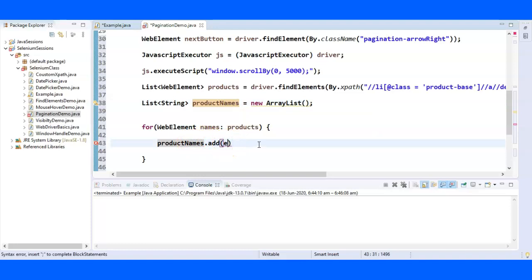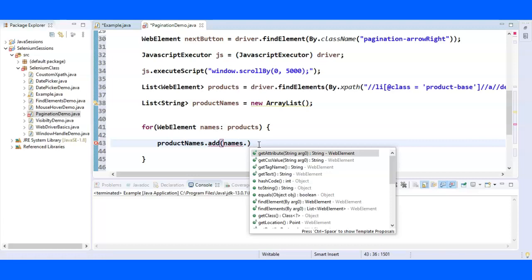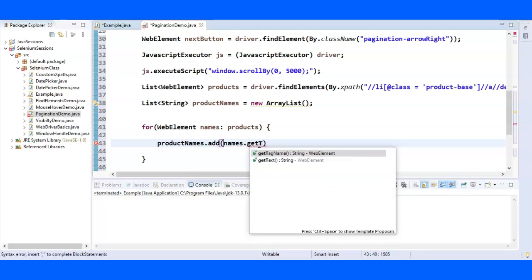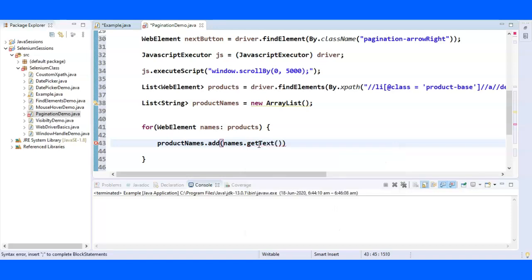So I'll say names.getText. And I will then print this text on console. I'll just copy this and paste it here.